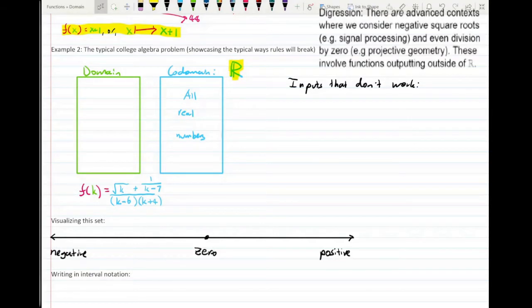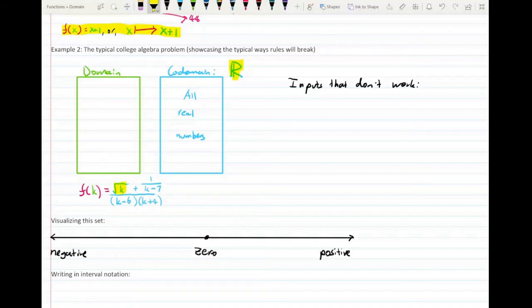Now there are two ways that your function will fail to land in R in a college algebra functions problem. The first way is taking the square root of a negative number, which you see one of here, or one possible way to do it here. And the second way is a division by 0, of which in this example there are two possible culprits because there are two denominators. The typical way to do these problems is to start by assuming that every number is a valid departure point and start taking out the numbers that don't work.